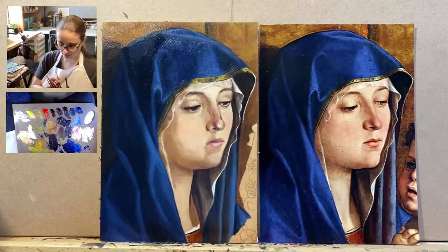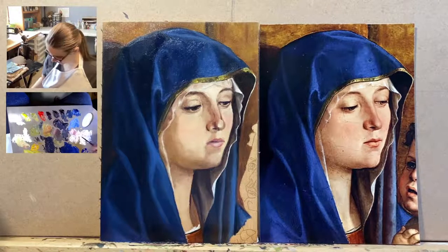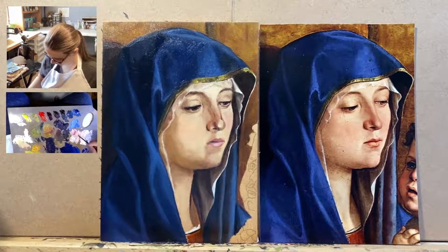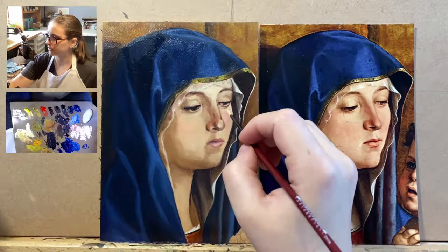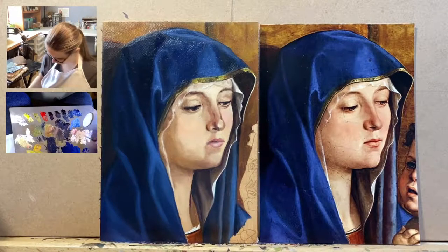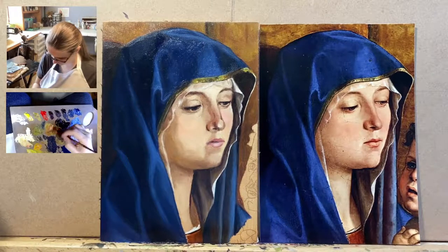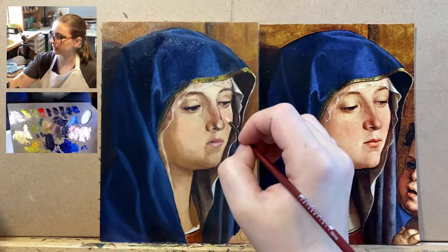Okay, I want, I don't have a good brush for that. Maybe I'll just make it this brush. Something that's much warmer for this cheek area. I'm going too light and not enough warmth. It also needs some ochre in that, for sure. It's looking a little too pale. So that was the ochre cad red mix that I just pulled over.